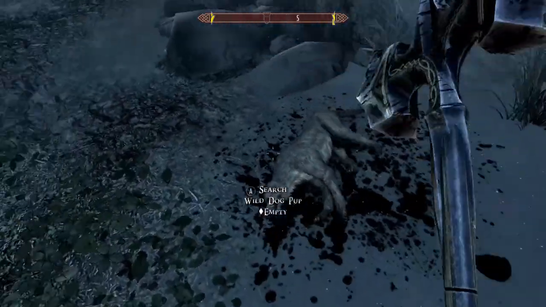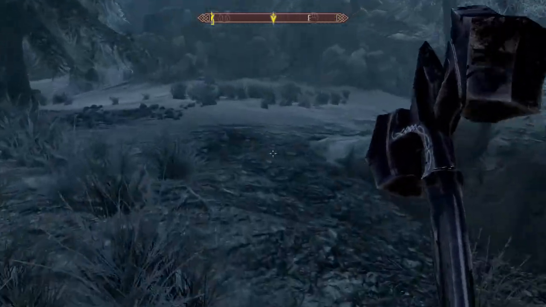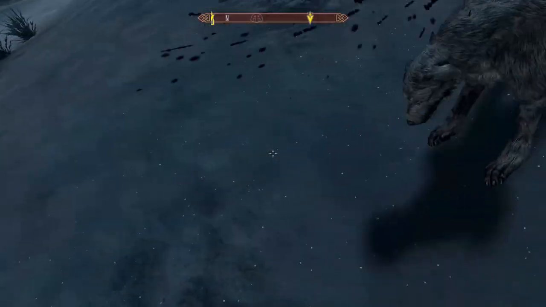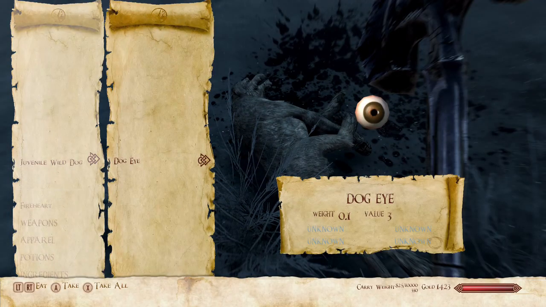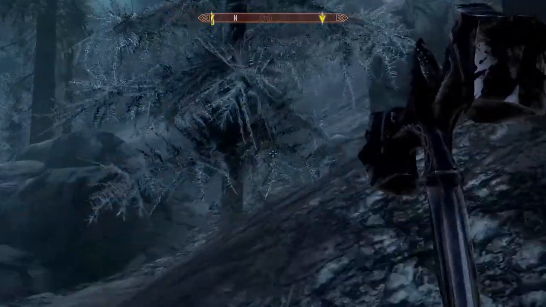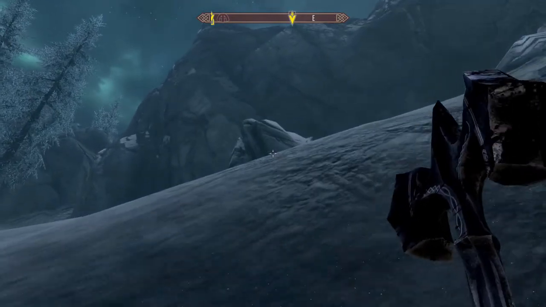Oh. Why'd your mom have to attack me? I mean, okay, I get it. I'm totally a mom, so I totally get it, but still. A dog eye? Ew. Alright, we'll eat it. As if it restores stamina. Nothing restores stamina like a good old dog eye.